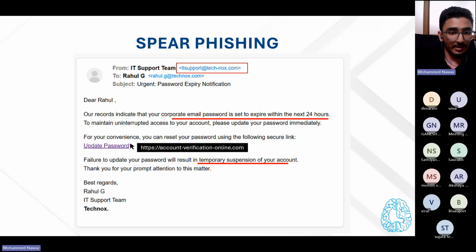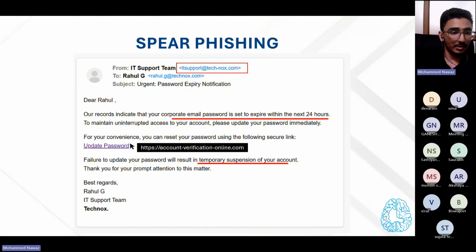It has been sent to Rahul, who works at a company and may be in a higher position. technox.com is the official email domain, and Rahul is the victim here.